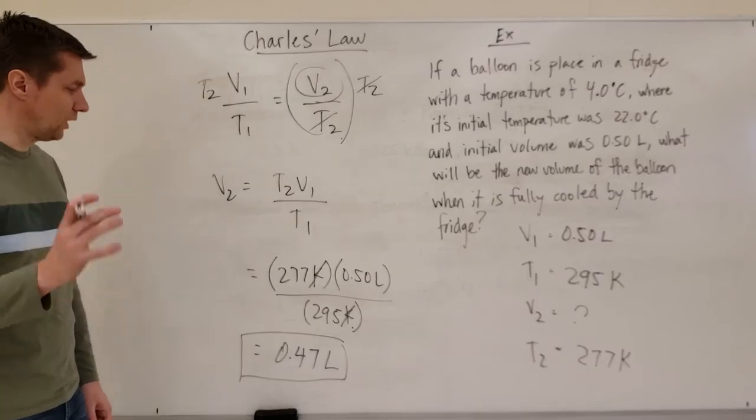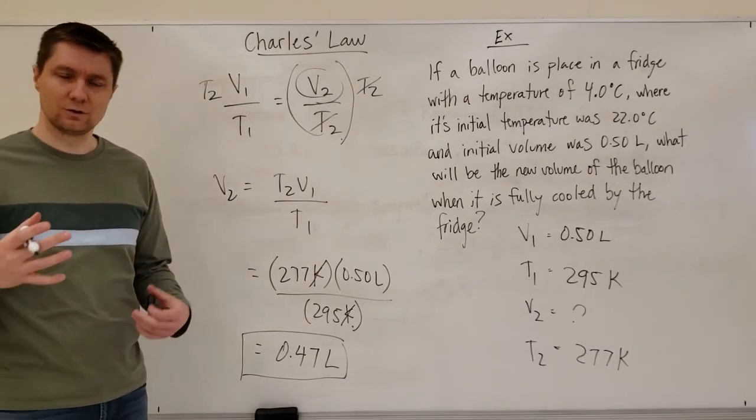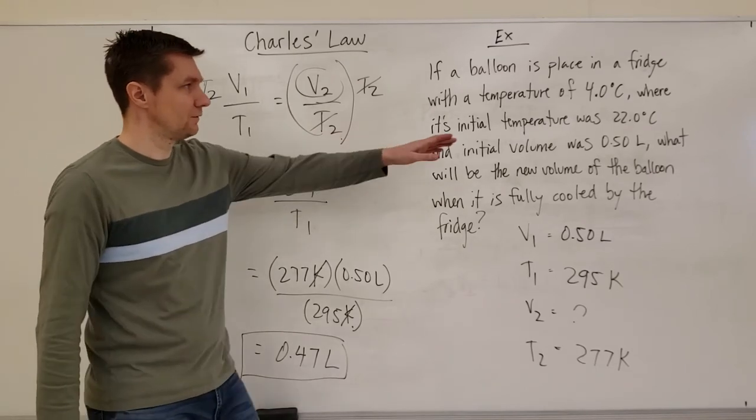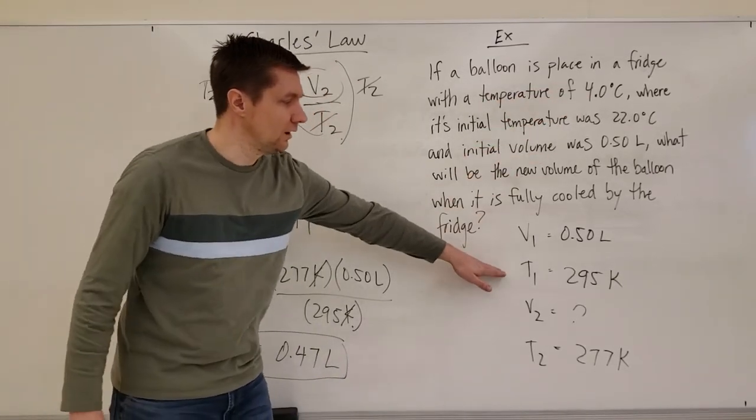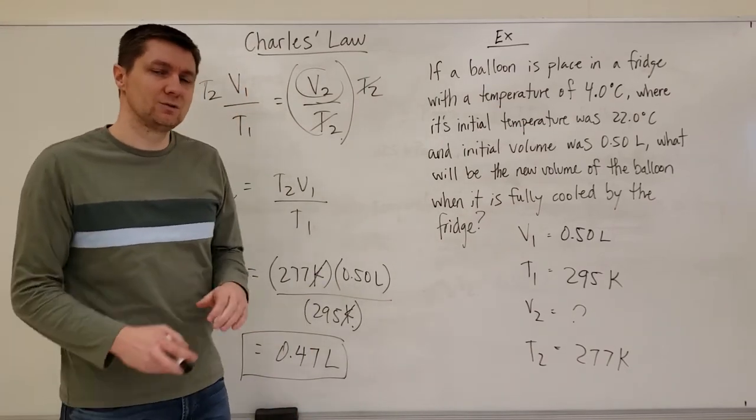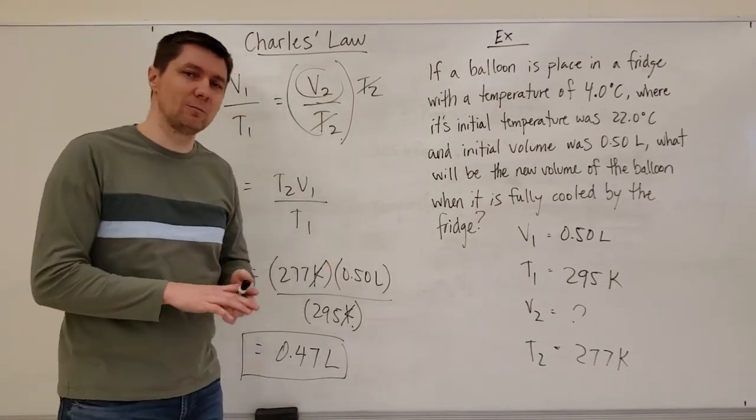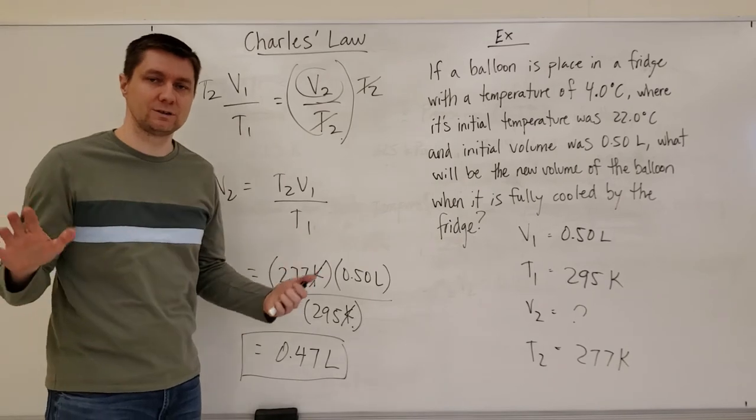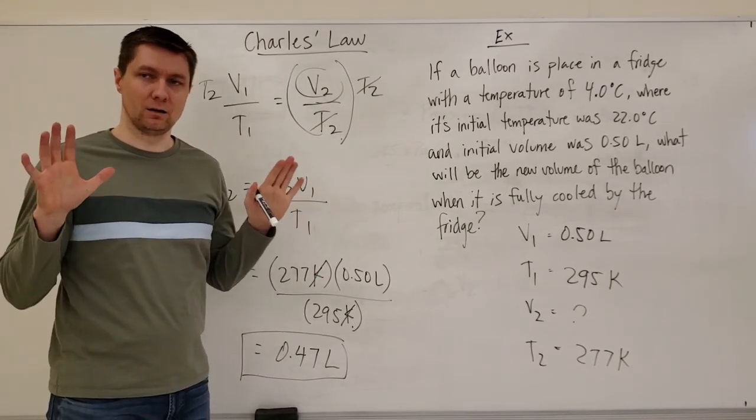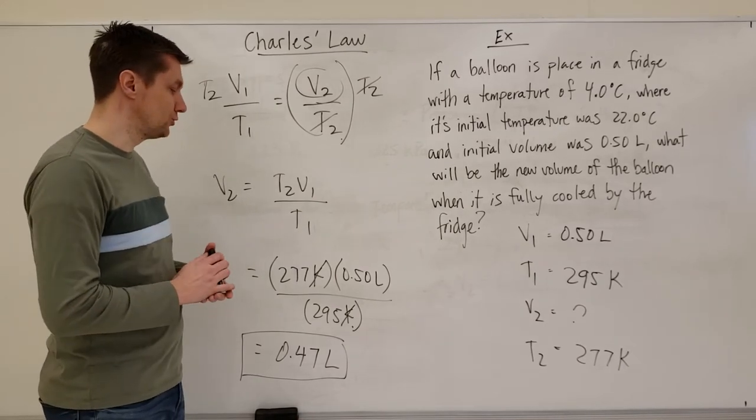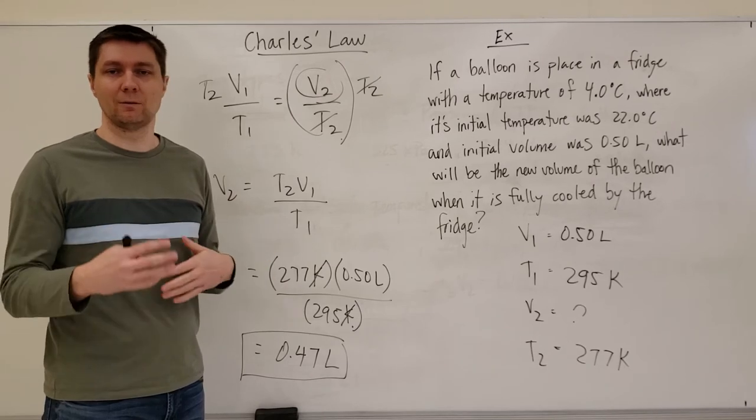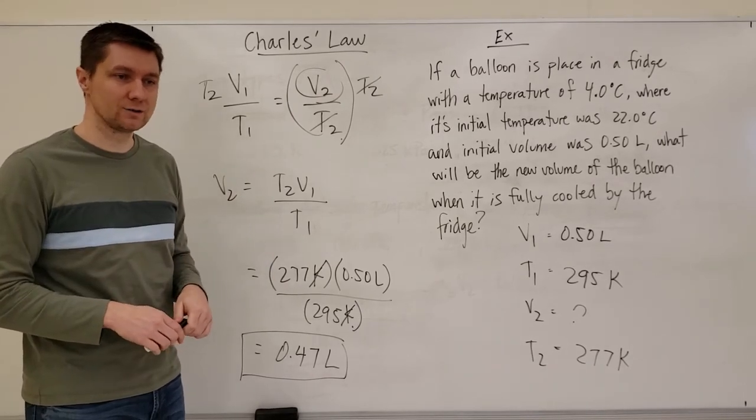Now something to watch out for in terms of temperatures. Because we're converting temperatures from Celsius to Kelvin you can see it's changing how many significant digits I have. Just to make things simple for Chem 20, what I tell my students is temperature doesn't have a bearing on significant digits. Don't use your sig digs in your temperature numbers to determine how many sig digs you're gonna write your answer to.